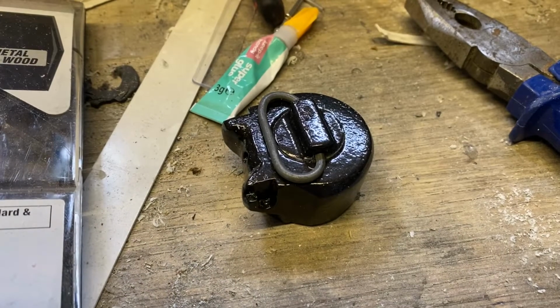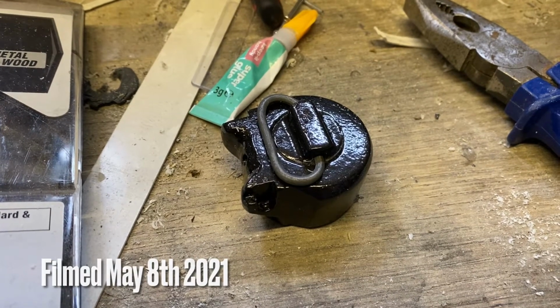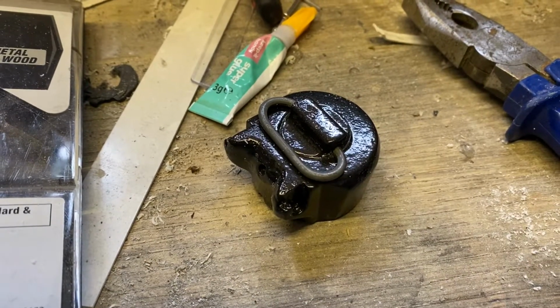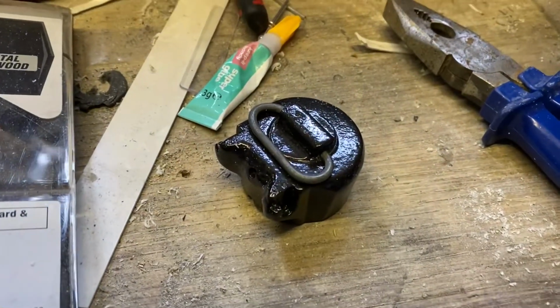So doing a bit more work on the JMC E-11, I've just had Mark send through a metal D-ring for this one, which is handy. This is the end cap that goes on the back of the barrel, essentially holding the spring on. Just to show you on the back of the barrel. And this comes as separate parts.